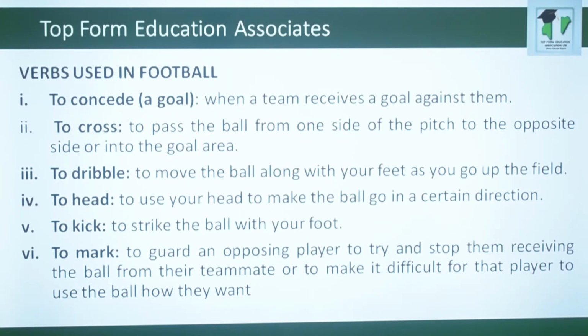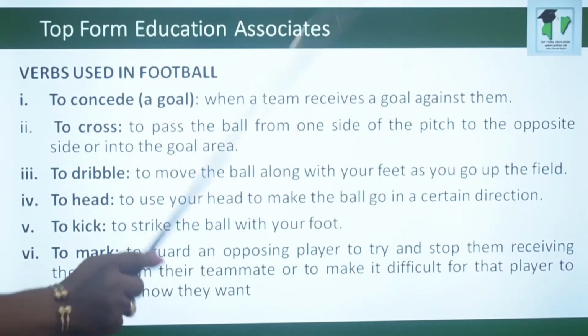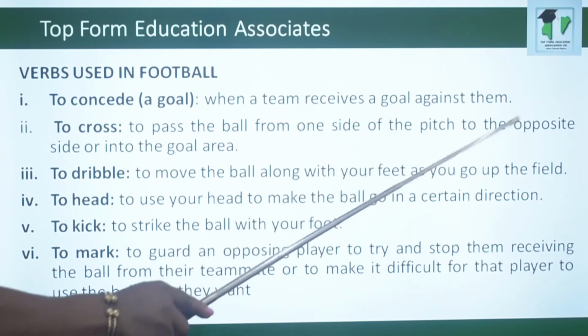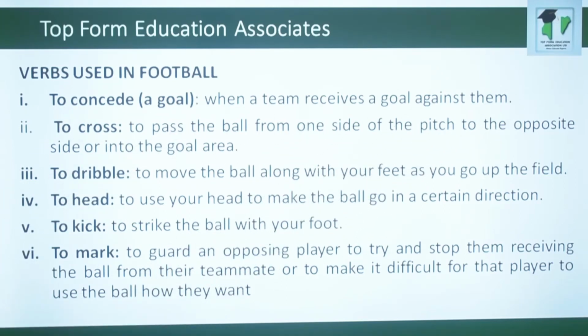Again, here are the verbs used in football. We have peculiar verbs that we use in footballing. These verbs are: 1, to concede. To concede a goal means when a team receives a goal against them. 2, to cross means to pass the ball from one side of the pitch to the opposite side or into the goal area.